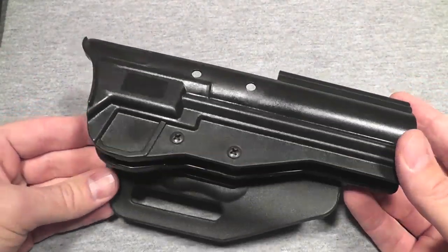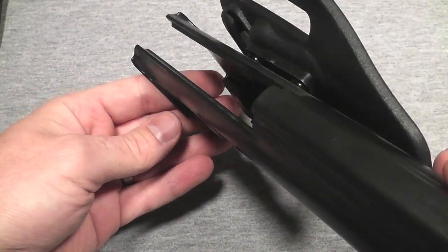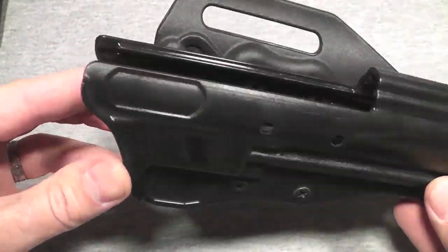So I think I mentioned that it's made of Kydex. Let's talk about and show you some of the construction and why it's such a good holster. This area, as you can see, is wide open, completely cut out. Why is that a good thing? Doesn't seem like it would be a good thing, but it is, and I'll tell you why.